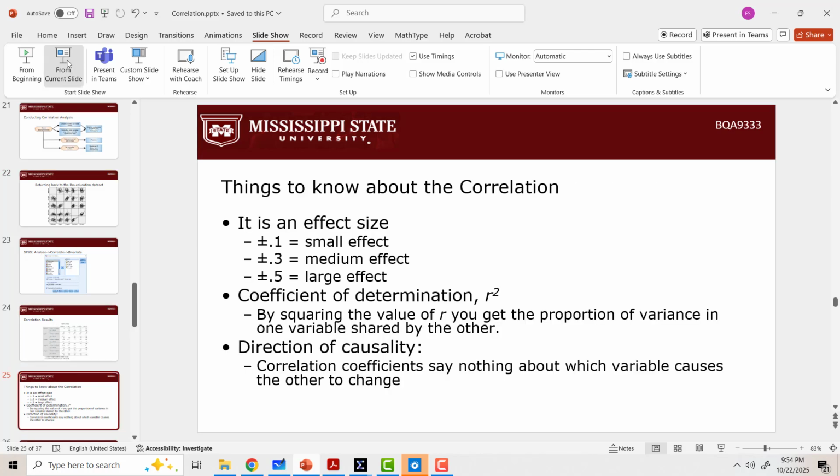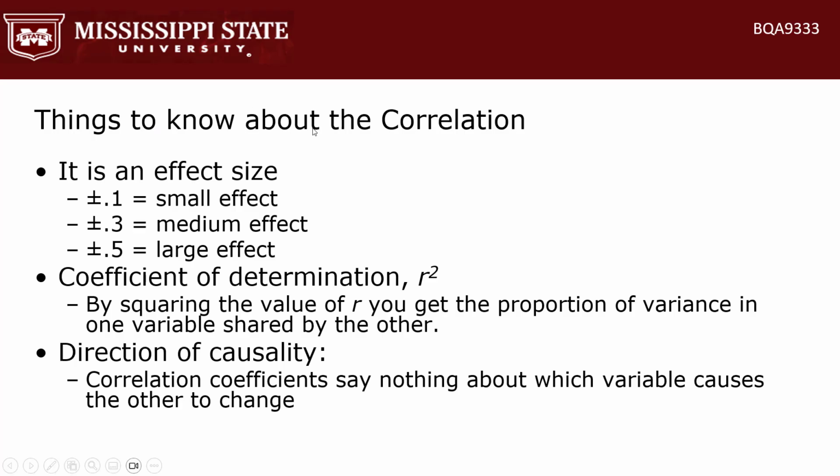Just a summary, as I said, correlation is an effect size. We talked about that before. We can have, for example, small effect is 0.1, medium is 0.3, and large is 0.5. Very, very simple. That's one of the issues with effect sizes. Remember, we had the 0.2, 0.5, and 0.8 for the Cohen's d. Each effect size has different values. There's nothing standard there. We've got the coefficient of determination, R squared, which is a squared value.